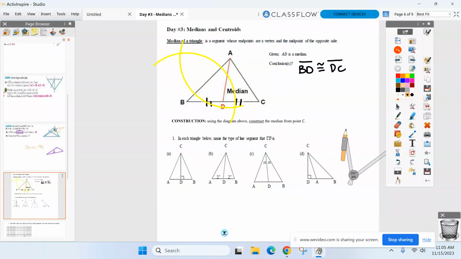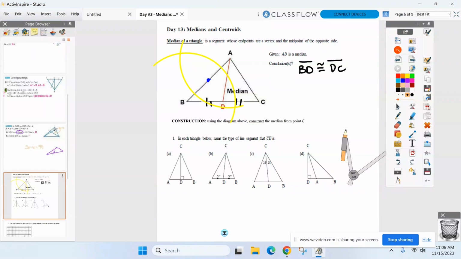Is that a median? No, it's definitely not going to come from C. Name it though. If I draw this line in right here, it's not a median, but it is a what of AB? Perpendicular bisector, right? If I draw this line in, that's a perpendicular bisector. I can use it though, because what am I trying to find of AB? The midpoint. You don't have to draw the line in, but at least mark the midpoint of AB. So the perpendicular bisector will get you to the median.